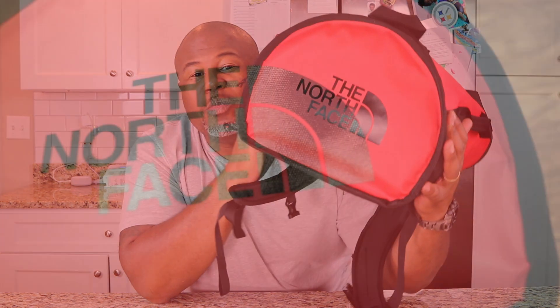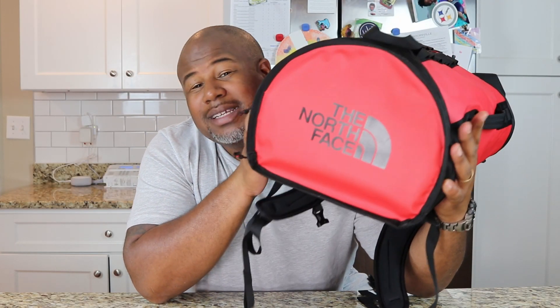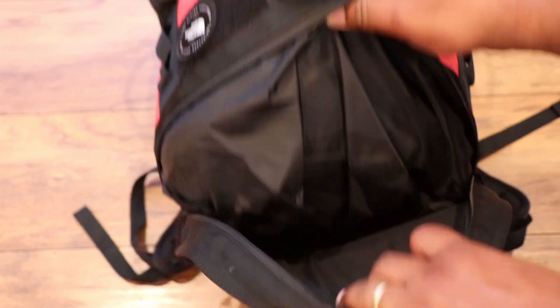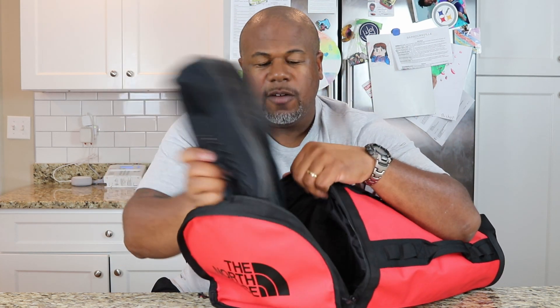The pack is made out of super heavy-duty, durable material — 900D polyester with a PTE/PVC coating over the top. The MSRP is $129, which I think is pretty reasonable. On the bottom there's a big North Face logo — bold and in your face. I got it in the brightest red possible. The bottom actually opens up with a big zipper where you can stick in dirty clothes or gym gear. I fit my size 12 Converse Chuck Taylors in there with no problem.